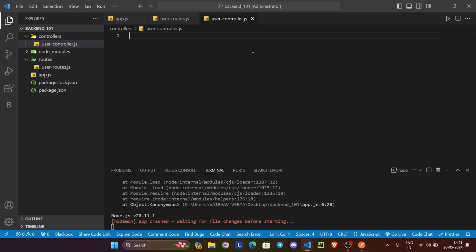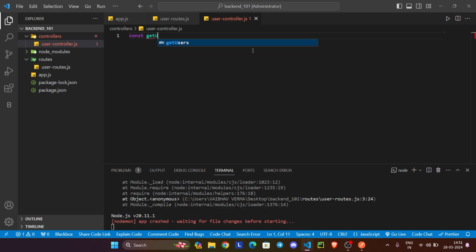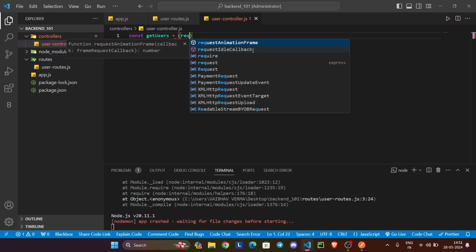We will now create these callback functions to handle the get and post methods. We will make sure to export these so they are usable by our routes.